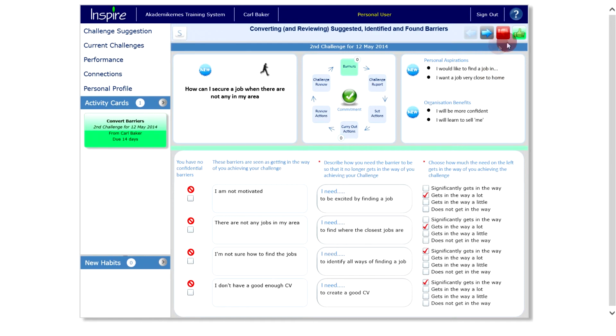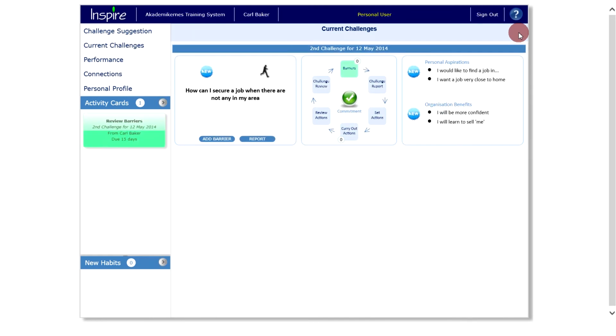Okay, that's it. There is a forward arrow to the review barriers, or you can click the green button. We'll cover reviewing barriers in the next video. So click the green button once completed. Incidentally, if you don't complete something, then the system will warn you before you come out. So click the green button, and this card has changed to review barriers. You can work on this card straight away or leave it for a few days and then work on it.